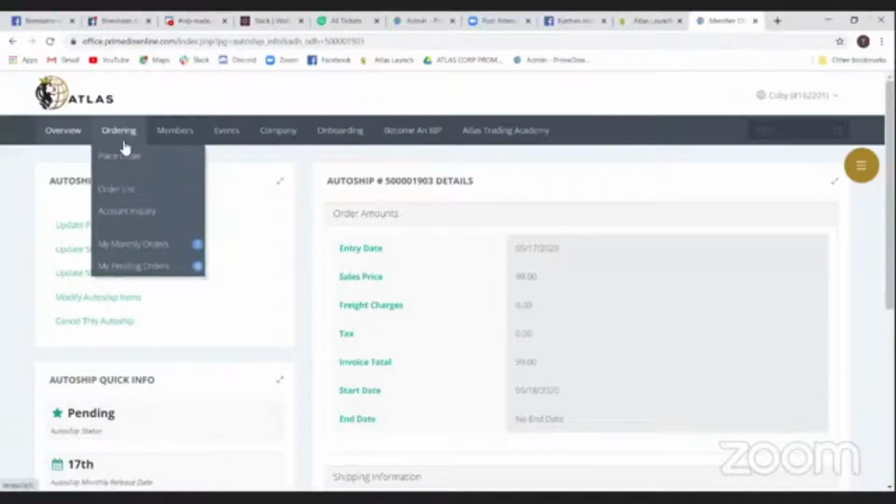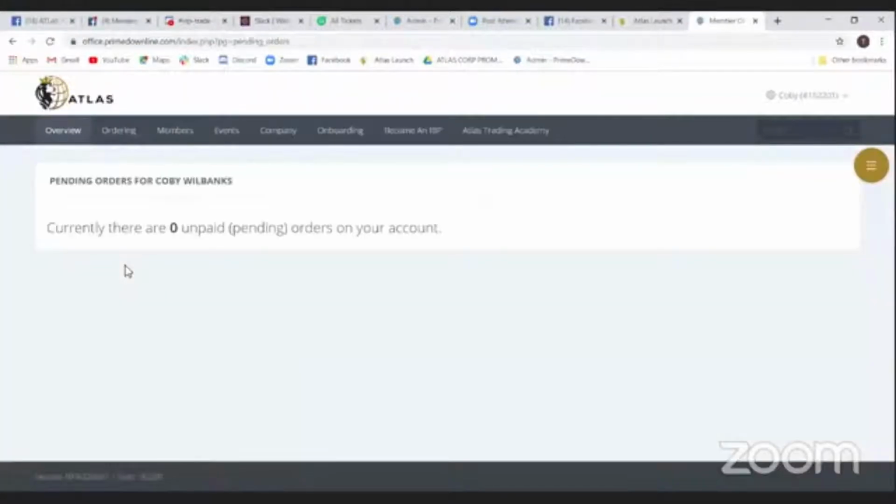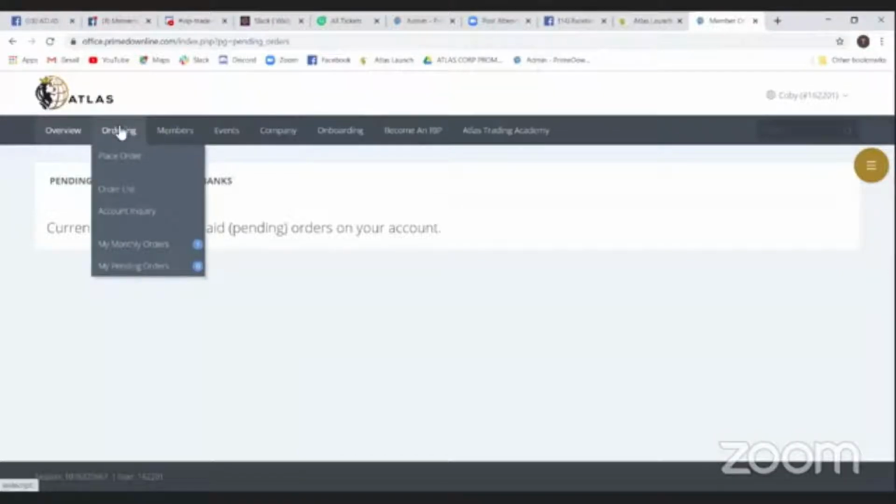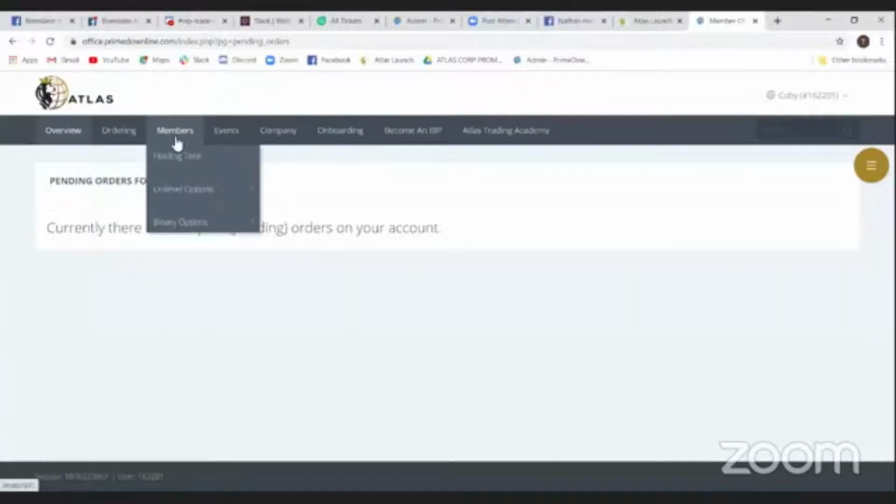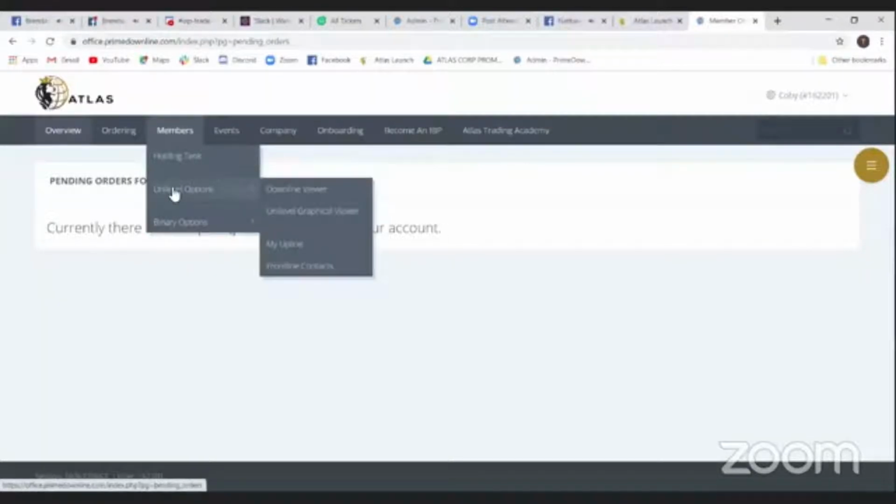All right, so here we go. If you have a pending order, which there is no pending order here, but if you had one, when you looked here in pending orders, it would say 1 or potentially 2. So if you have a pending order, you can also go in there and update it. I have listed instructions. I believe they're pinned to announcements, and I'll show you where that is in just a few moments. Then you have members. If you have a holding tank, your information will be there.